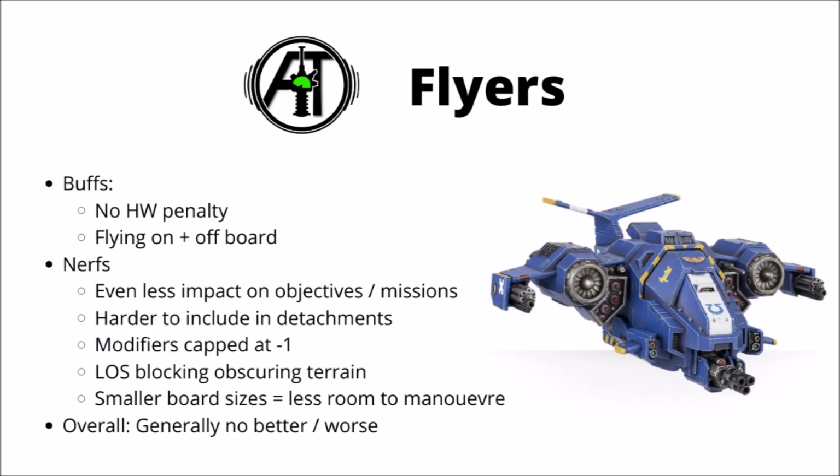Now they can go off for a turn and come back on later, which means that's not such a major issue. Despite this though, I think they have had a few nerfs as well. They'll now have even less impact on missions and objectives, with lots of the secondary objectives specifically excluding flyers. They're harder to include in detachments than they once were, with the loss of the flyer wing.